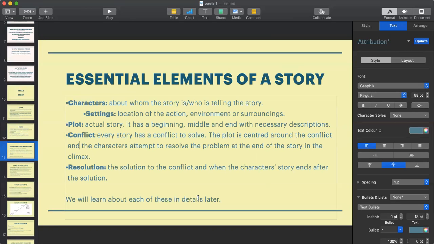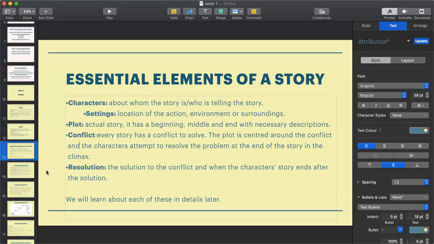It's not something very complicated, but when you have to end the character's story properly, the viewers or the readers should not have confusion about what happened to the character. Once they have done their job, after the climax, when the conflict is solved, when the problem is solved, then what happens to the character? That has to be very, very clear.